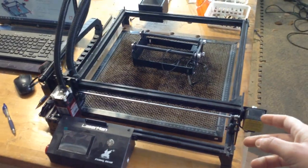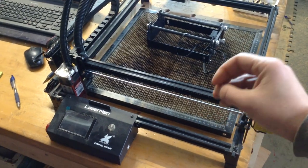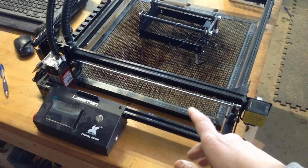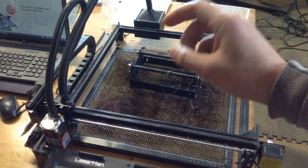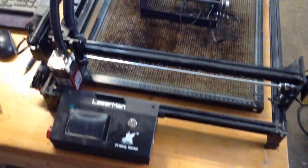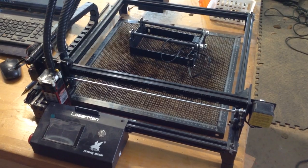A lot of times with these machines, and I tell people you need venting for them, the honeycomb is useful, but you could kind of make one of those yourself if you don't want to shell out the $100 or so for one of these. But with this one, not only are you getting the laser, but you're getting some air filtration, as well as the rotary to get you started, all for that price. So like I said, a very well-rounded machine that will get you up and running.